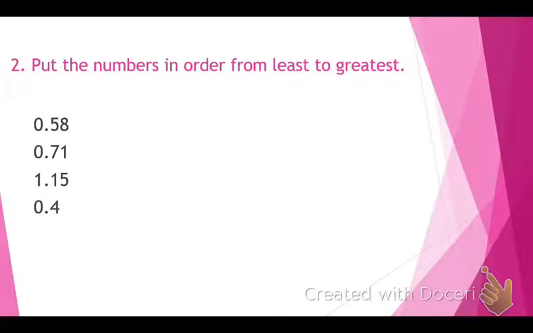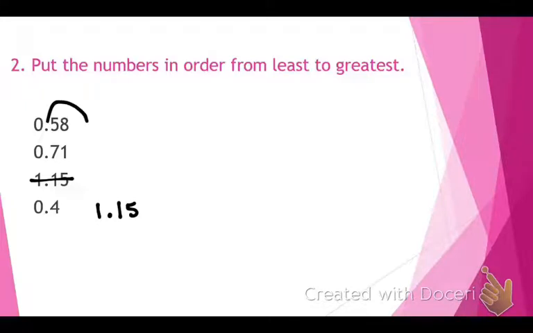Number 2, still put the numbers in order from least to greatest. Okay, so we had some people who got tricked up on this. Remember, you're going to look at the number all the way on the left. Which one is different? The one that starts with a 1. Guys, what's bigger, the 0 or the 1? The 1. So if you wanted to, you can kind of go backwards. We know that's going to be the biggest one, so I'm going to put that at the bottom.